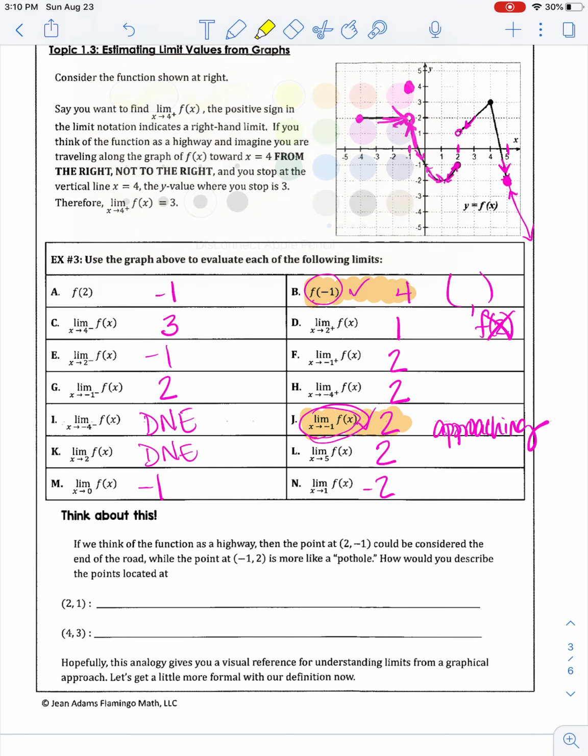So our point 2, 1 would not be a pothole, because the road completely breaks. This is a complete break in the road. If it was a straight line that had a circle, like a true hole in the middle of a road, where the function keeps going on both sides, that would be this guy right here.